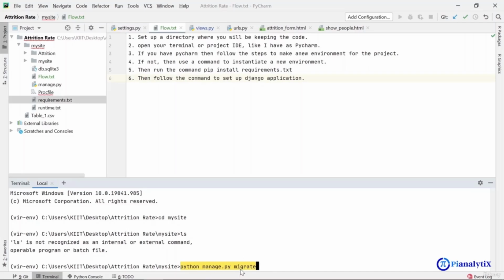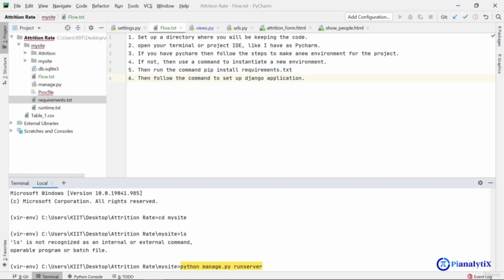Once you run this command, Django understands that there's a project, it has some database, and all of the database tables are to be created and set up for this Django project. So once you do this, all of the tables that were to be used by Django are now created. The second command is python manage.py runserver.